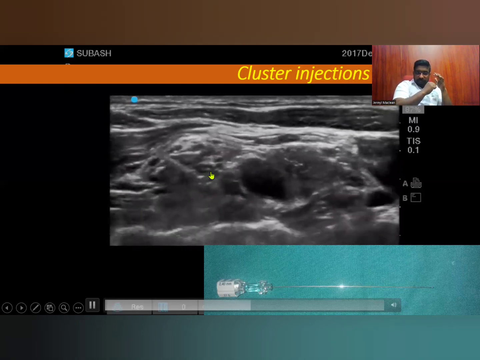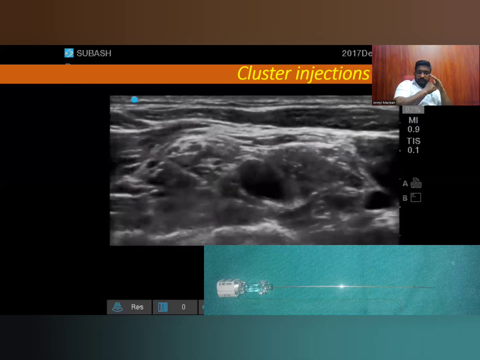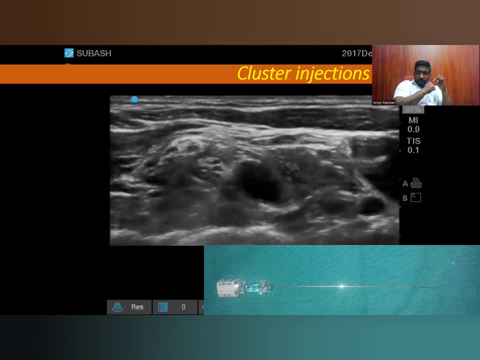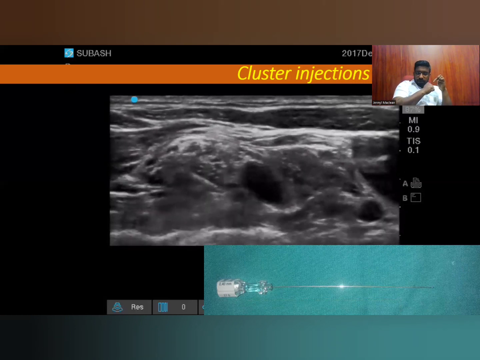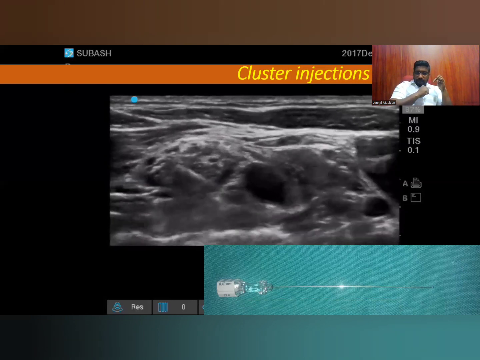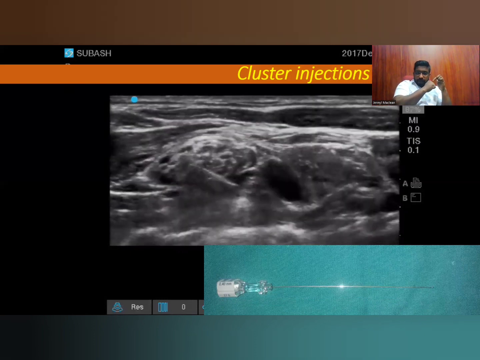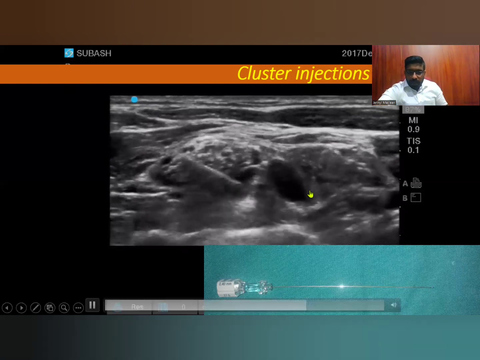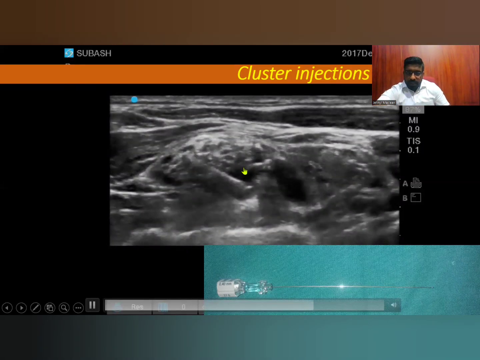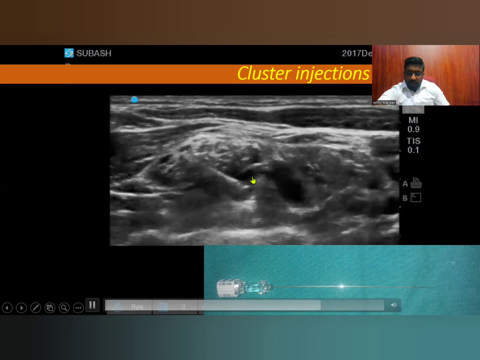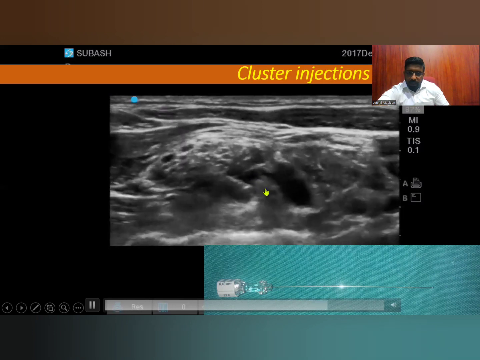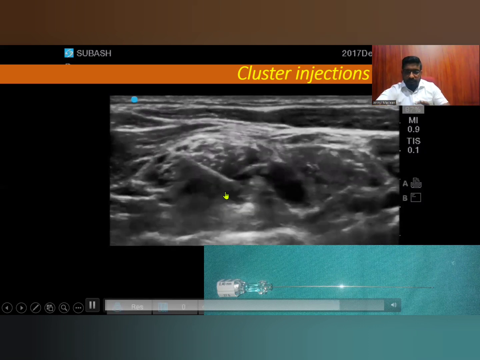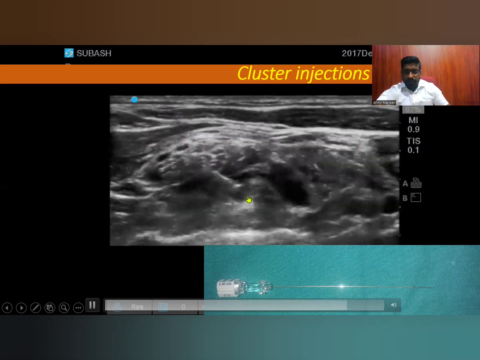The idea behind this is, when you stay away from the epineurium of the middle trunk, the local anesthetic that you give will push the neural elements. But when you breach the epineurium, the nerve swells. Here again, the lower trunk, you can see the paraneurium of the lower trunk and the paraneural space, and the drug is being given there in the lower trunk.